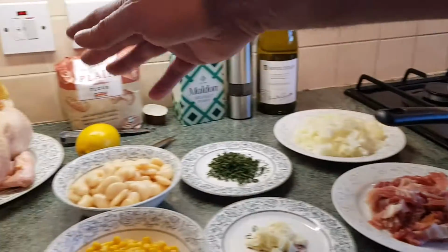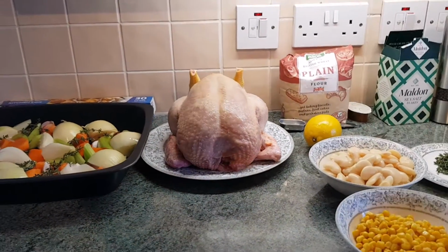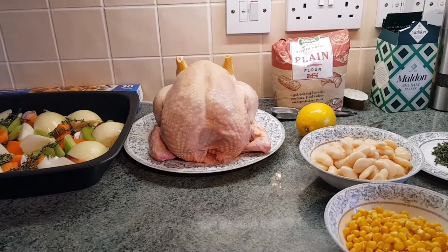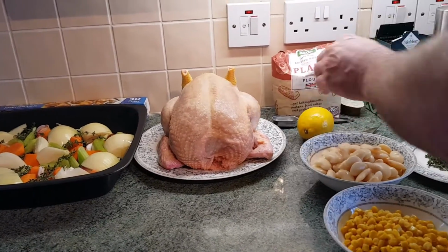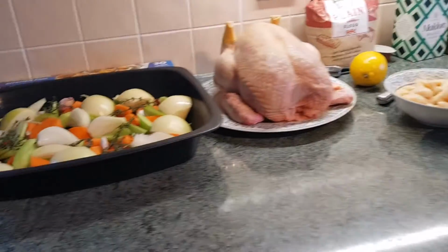Oh, I just want to mention my chicken has been out of the fridge for about an hour now, so it's coming to room temperature. It just makes it cook more evenly, and it's not such a stress on the meat when it goes straight into the hot oven. So that's been out about an hour. Got my lemon there, that's going to go in after the stuffing. Obviously our trivet is all done, waiting over there.